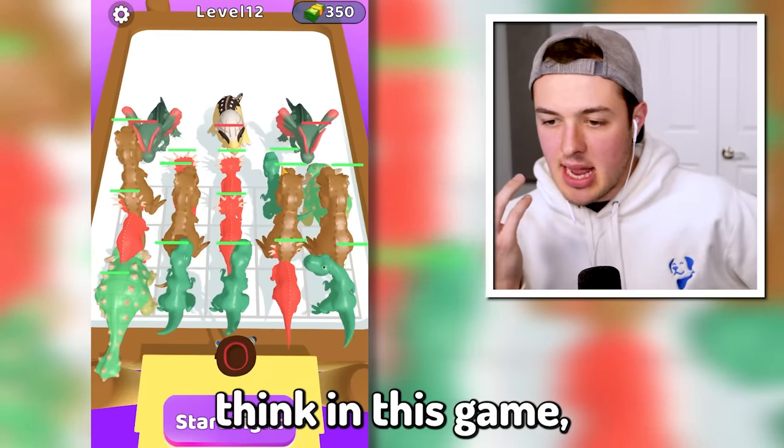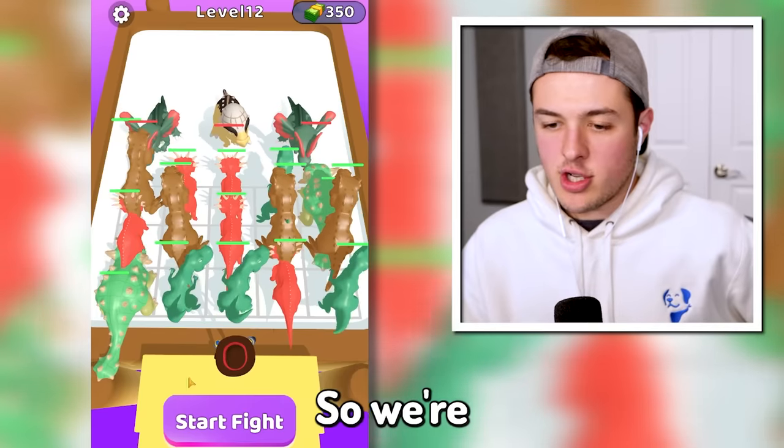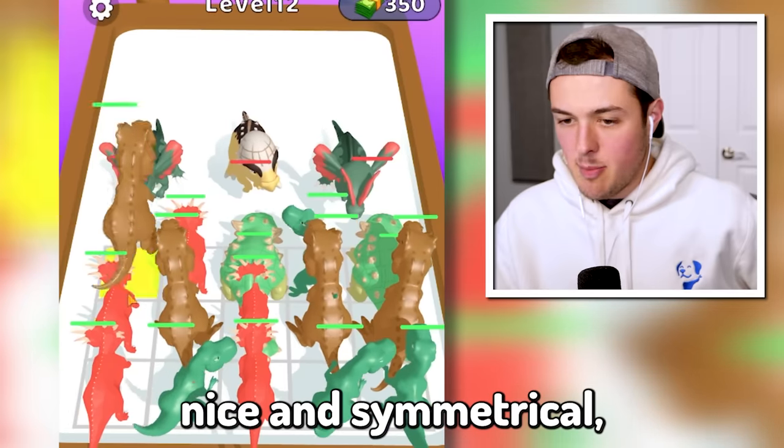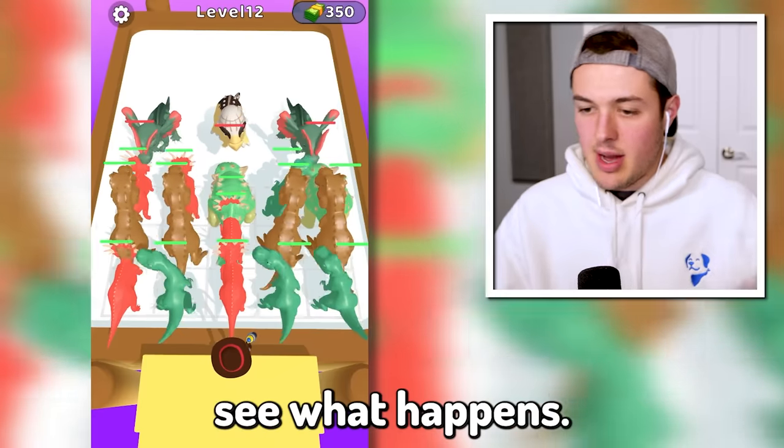I honestly think in this game, numbers are better. So we're just gonna roll with this. I'm gonna put my big dude in the front. I guess we'll make it look nice and symmetrical, and let's see what happens.